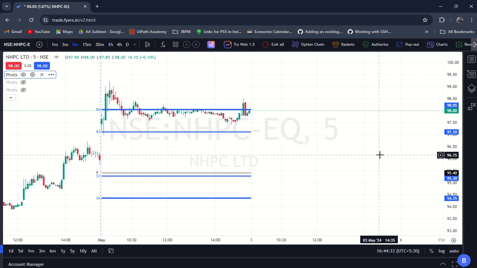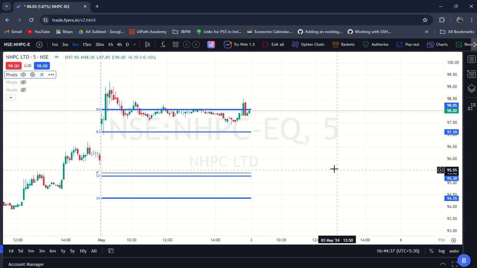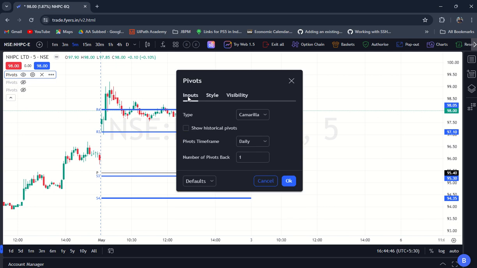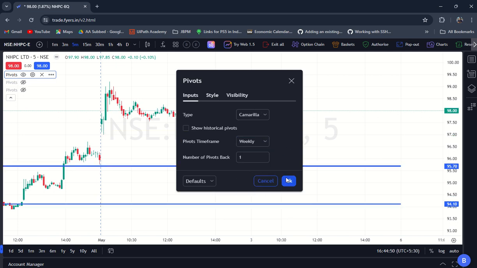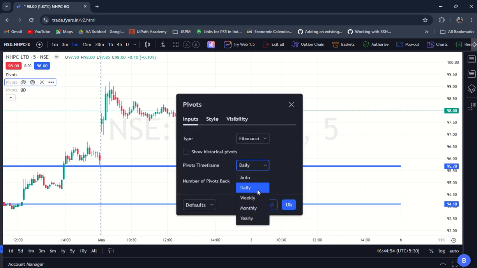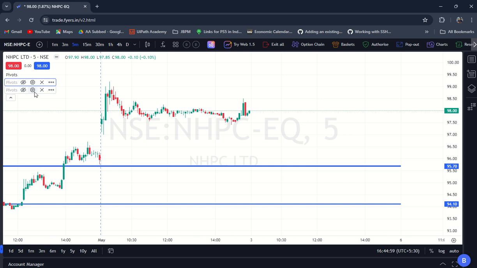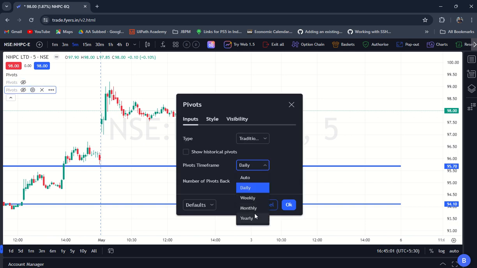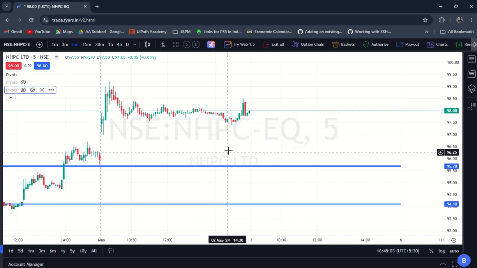Save this. Now to generate the same thing for weekly, since this is saved as daily, we just change the settings to weekly. Say OK. Similarly, change it to weekly, and change it to weekly. Say OK.